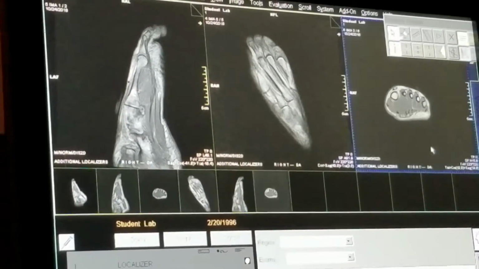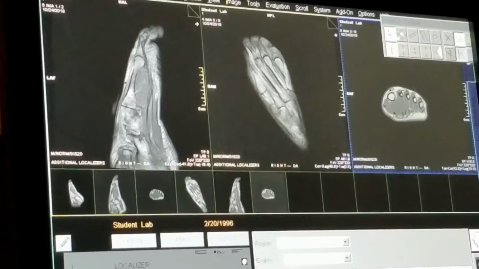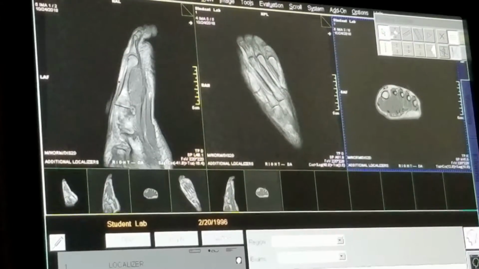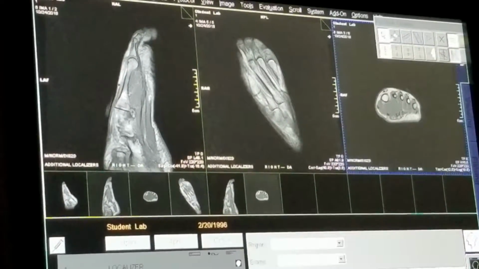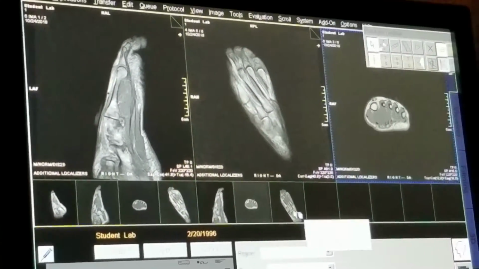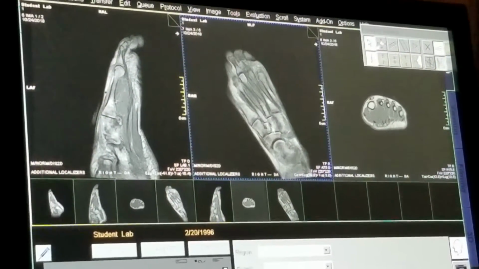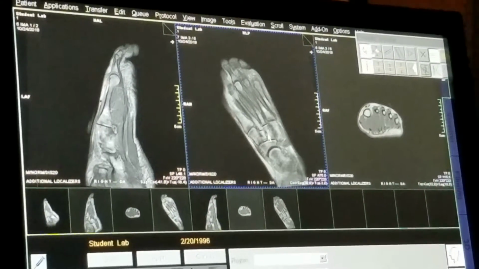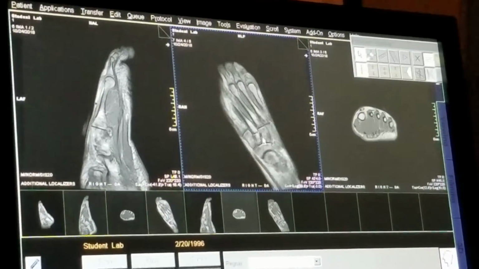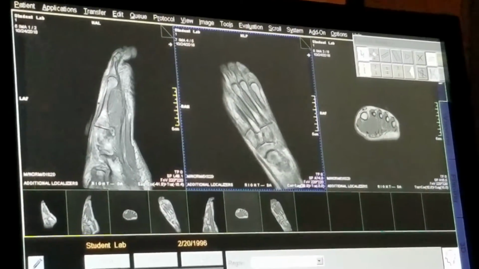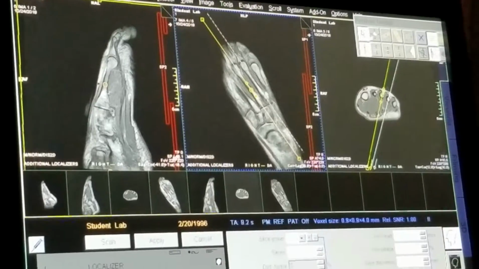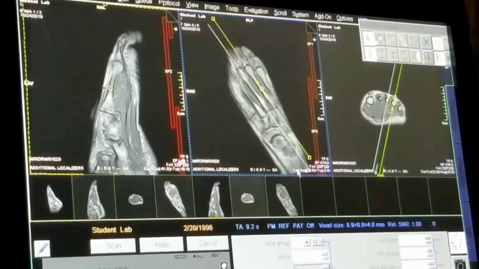So now we have a good short axis localizer. We're getting a good long axis localizer. And then we'll prescribe one more final sagittal localizer. So when we prescribe our true imaging, we will get a second localizer box that accurately depicts what our field of view is. So here's, and can you see the difference now compared to before? So much better representation. And then we'll go perpendicular here and here.